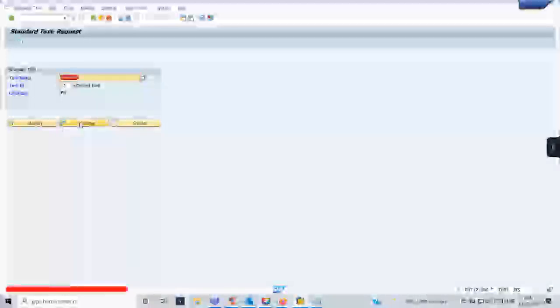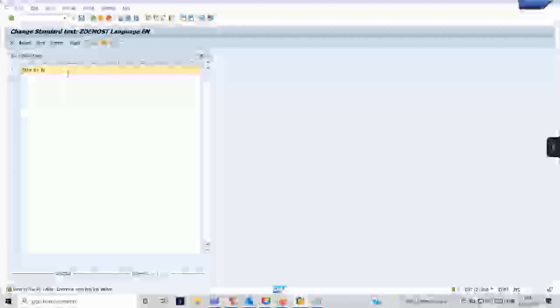So the text will have three different things. One is my text name, text ID. ST is for standard text. We have other texts as well, like work item text, and some text related to sales order, purchase order, many things are there. So standard text is generally ST. Now I'll create one standard text, Z demo ST. It is not there, so we can create it.